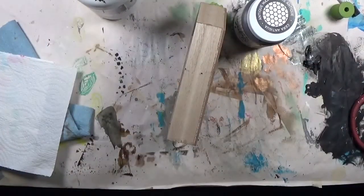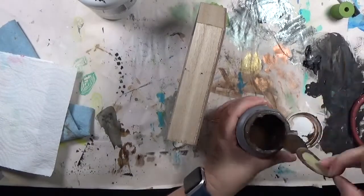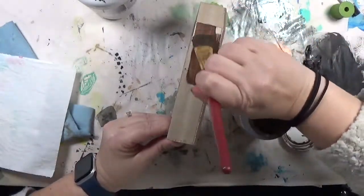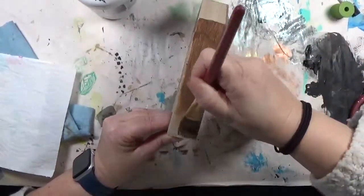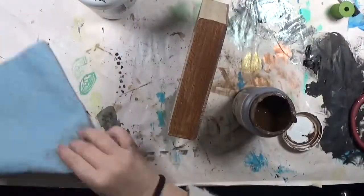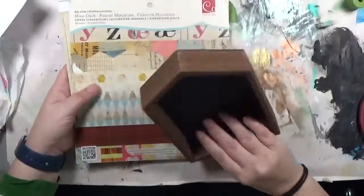The edges of the box — I wasn't super keen on the light color on there. So I've got this antiquing wax, the Folk Art one, though I think there are other brands. You paint it on and rub it off and it's kind of like a stain. As you can see, I painted it on and I'm wiping it off. I also do the wood on the front and the inside of the little house shape too.